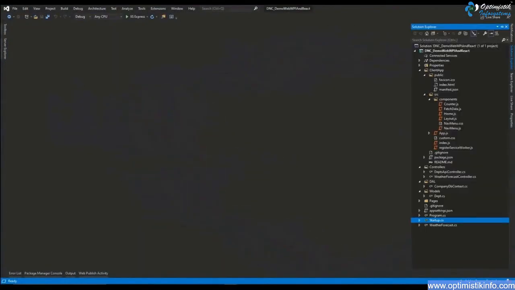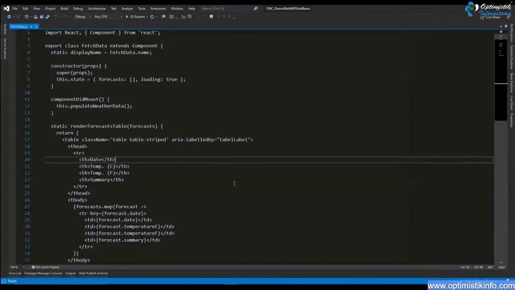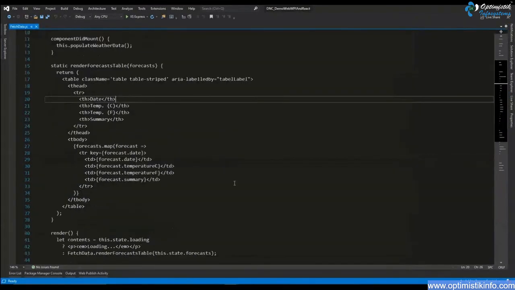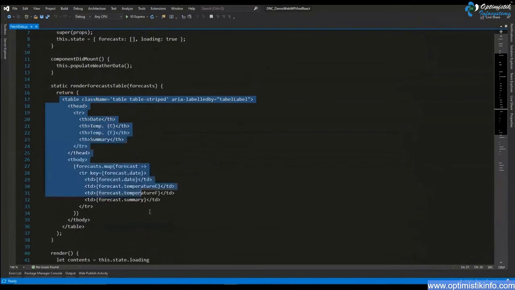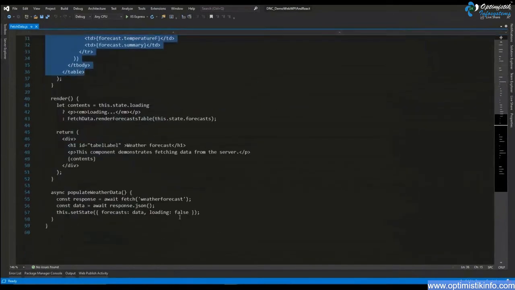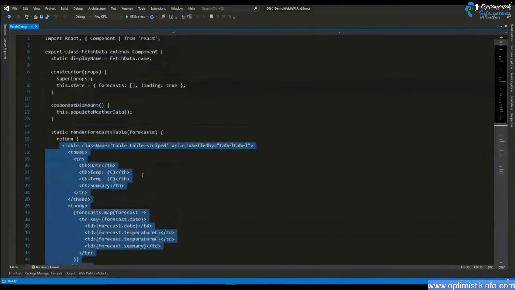So here we go to Solution Explorer, expand the client tab, expand the src folder, expand the components folder. There is a file named fetchdata.js. Let's open that. I'm not going to modify this, but just to have a look at what all things are required. So here you can see it's a mix of some JavaScript and some HTML that actually is generating the UI at the client side, right? Some JavaScript methods, then some HTML dynamically generated by this JavaScript, and that makes our UI for weather forecast.